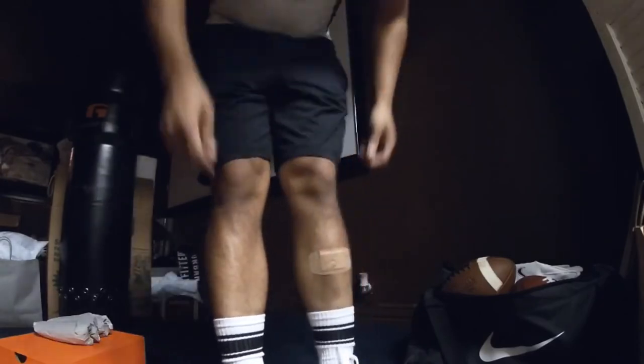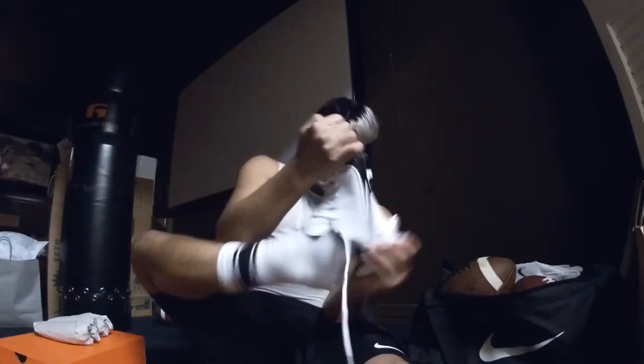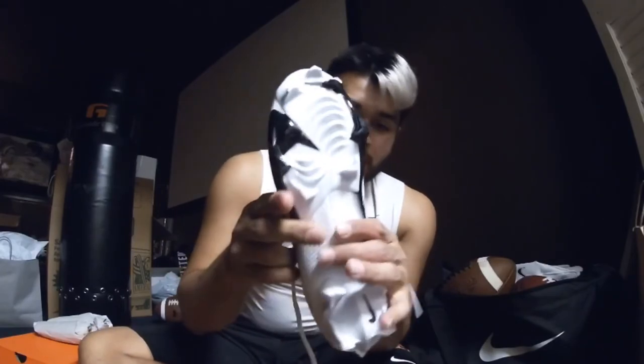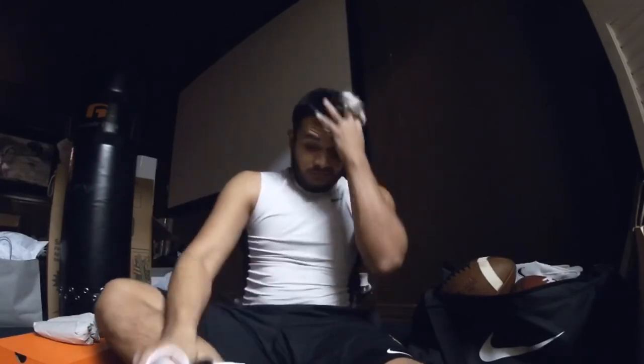Honestly, they are kind of light. If I play football with my buddies on Sunday I'm gonna try these out, because when they say they're light, they weren't lying. If you're concerned about the bottom — back then we had a full spike across the whole cleat, now we have spikes in just two areas. Don't worry — you're protected. Nike developed a special material at the bottom, possibly carbon fiber, so you won't get an awkward hit to the bottom of your foot and get injured.